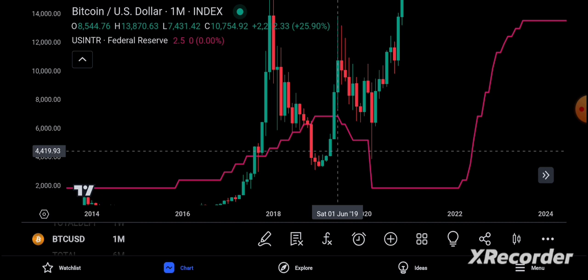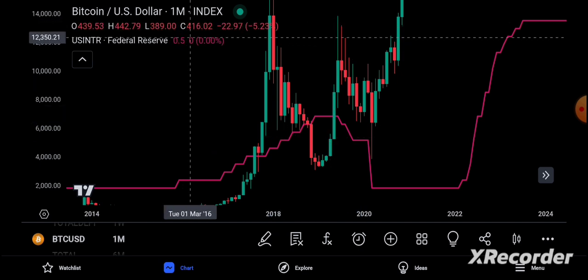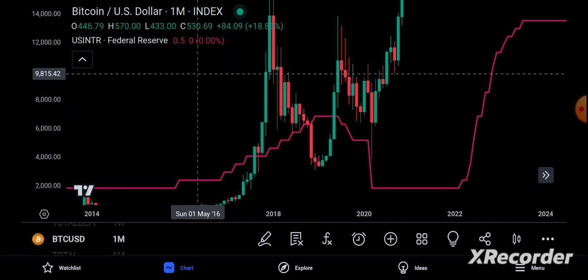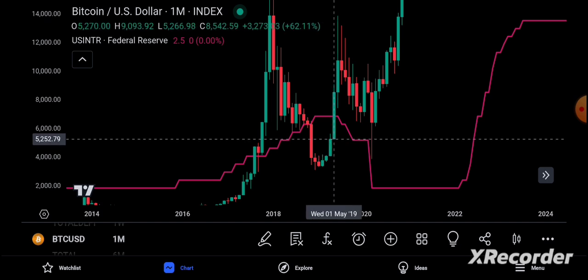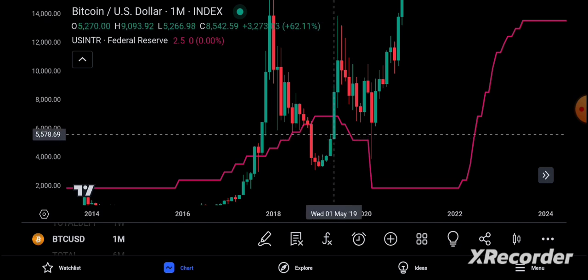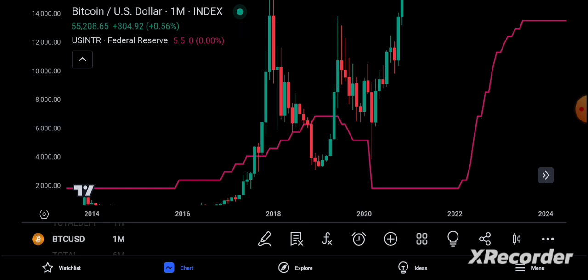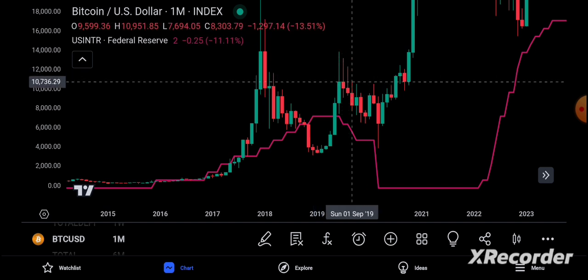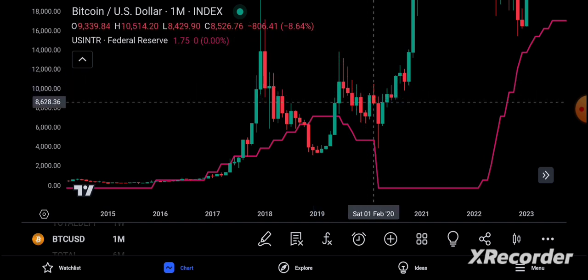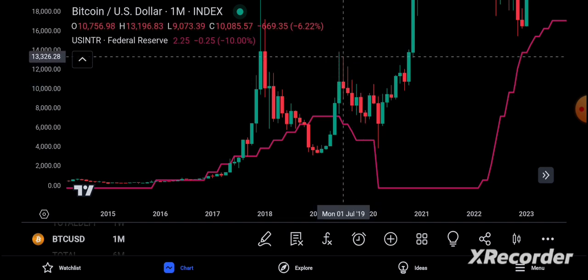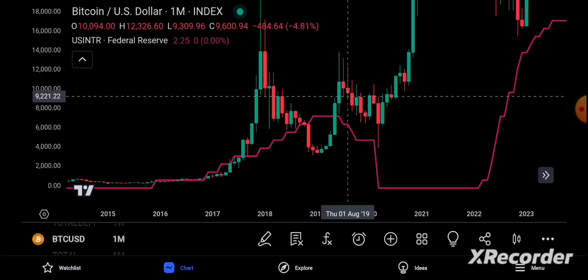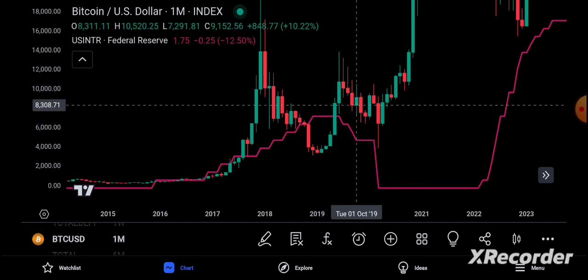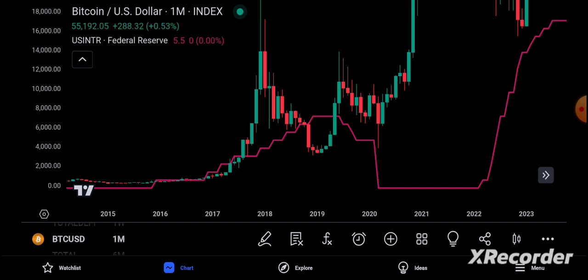If you check up here, at my top left, you will see the figure in pink, the Federal Reserve rate in pink. In fact, this side is interesting because, except you are a trader, this 2018 price action, again, this is the monthly chart, so every candlestick you see represents 1 month of price action. Except you are a trader, this kind of price action can just be confusing, right? You don't know, is it going up, is it going down? The market is just trading within a very uncomfortable range.